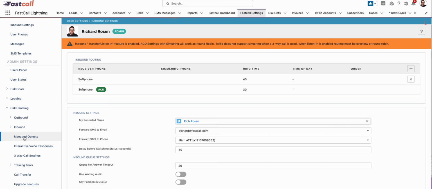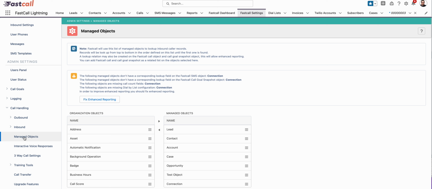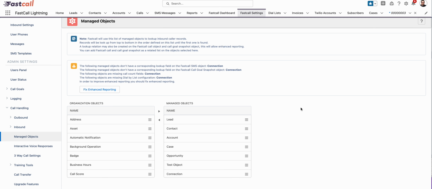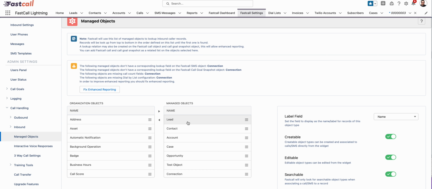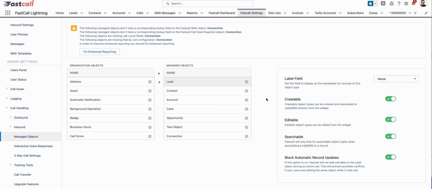Let's talk a little bit about managed objects. We do cover this in a different training module, but briefly, we have settings for individual objects. So for example, lead is a managed object, which does a few different things, but it does allow us, a managed object can be searchable.